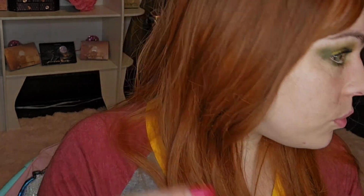If you're still here, let me know if you like this hair color on me, because I've been wanting to dye my hair and I don't know what color. I wanted to go burgundy, and then for some reason recently I started wanting to go more of this type of gingery, maybe a little bit more copper than this. We'll see. But the thing is my eyebrows are so dark. I mean, I could just dye my eyebrows. That's not the end of the world. But yeah, I don't know.